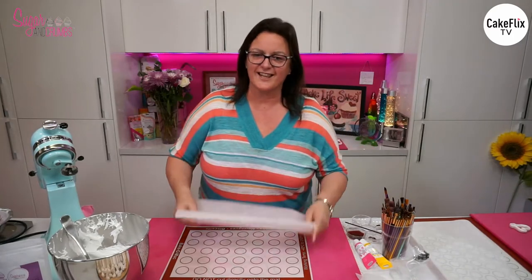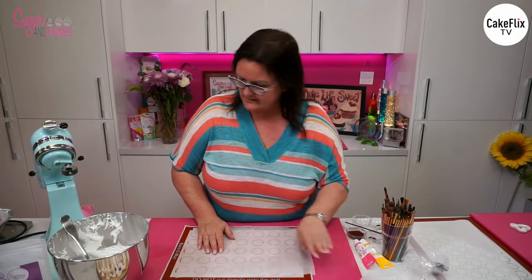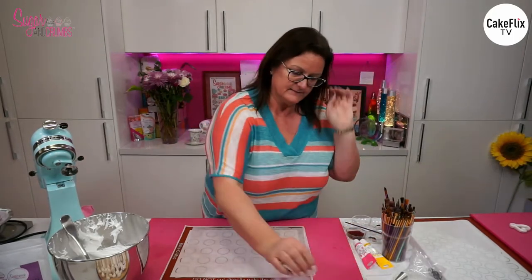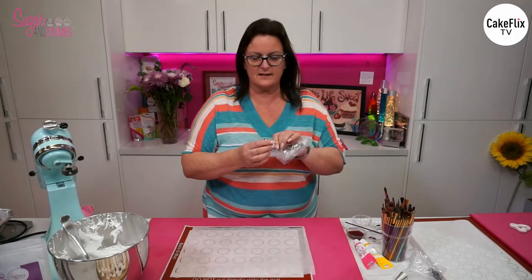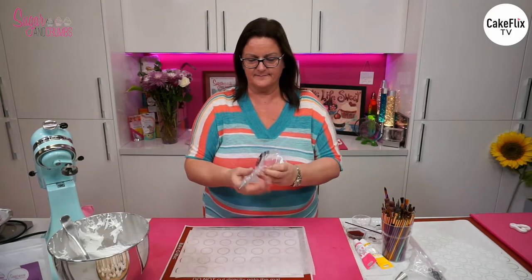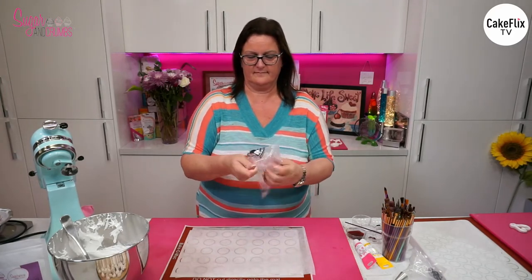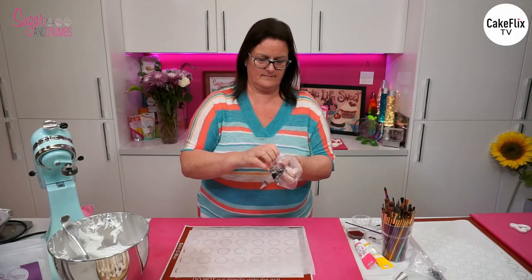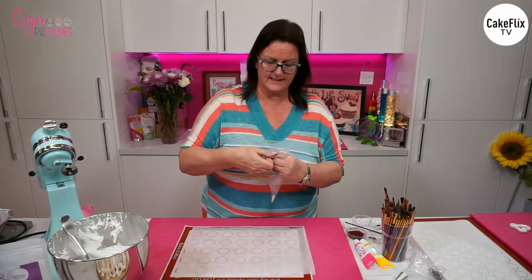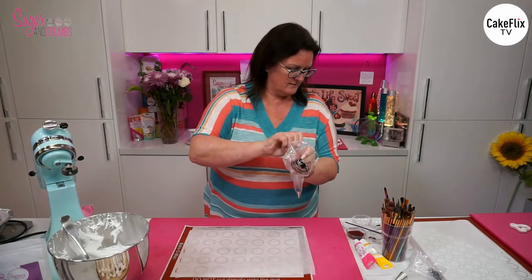So another mat. Let's do a bit of writing then, shall we? So the nozzle I used for this one was, oh, there it is there. So what number did I use? I'm using a Wilton 10. So we'll do exactly the same again, we'll paint it. But this one I think we'll just do in two colours.